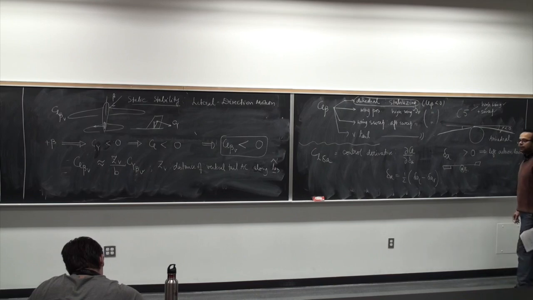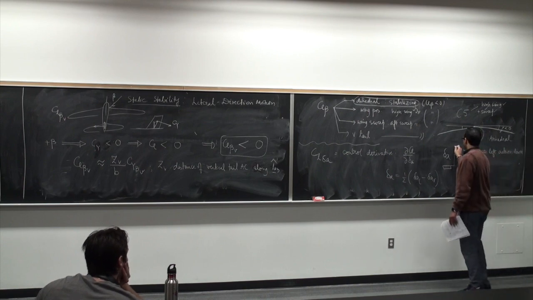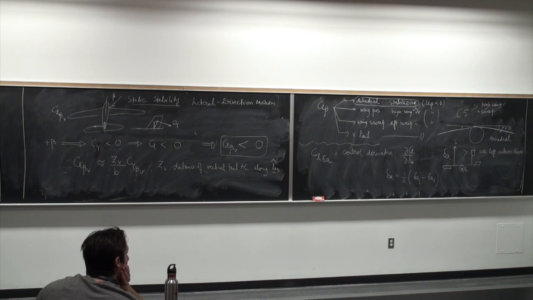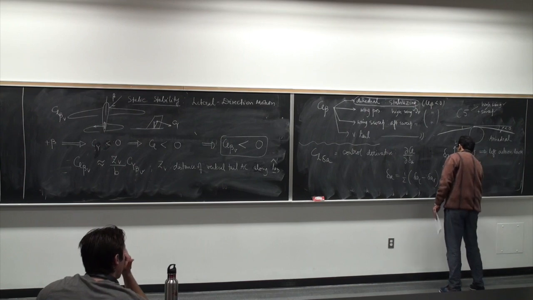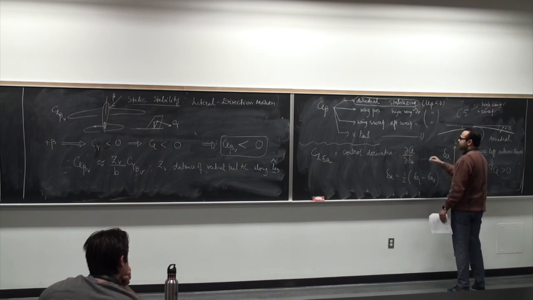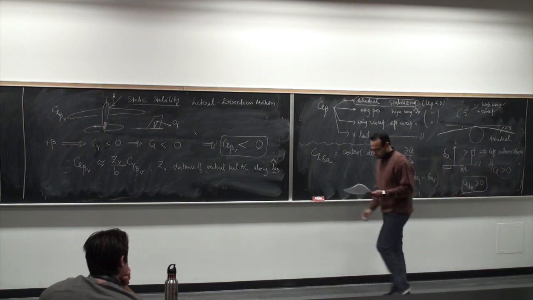So what do you think will happen if I move the left aileron down? The lift on the left wing will go up or down? Will increase, right? Because you're increasing the camber. So lift increase, and this will be lower lift. So the net rolling moment is? Positive. So this implies Cl is greater than zero, and therefore, because of the way we defined aileron deflection, Cl delta A by definition is greater than zero.